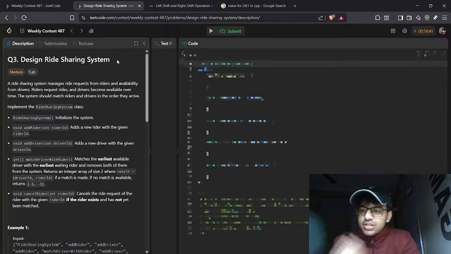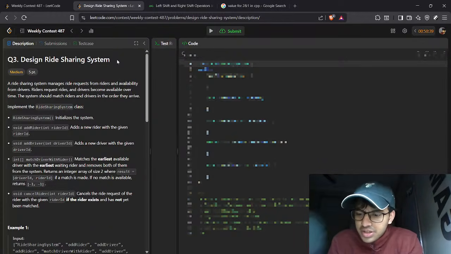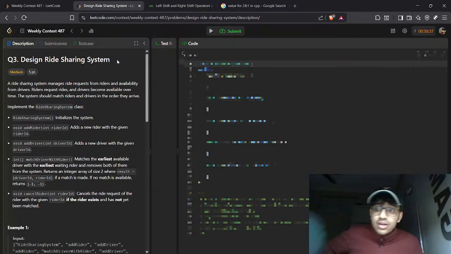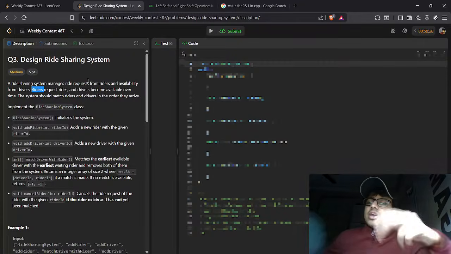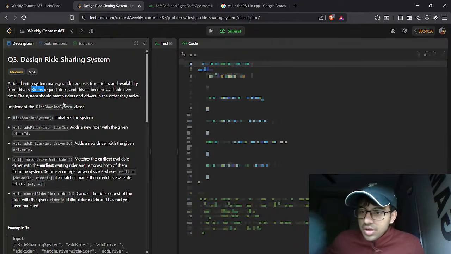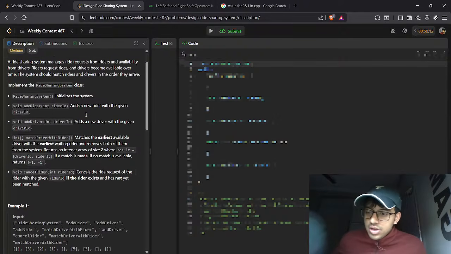Okay, let me see. Ride sharing system. 5k people have done the third. Manages ride requests from riders and availability. Riders request rides. Drivers become available over time. Ride sharing system initializes the system. Adds a new rider with the given rider ID. Void adds a new driver with the given ID. What's the difference between add rider and add driver? Okay, match driver.